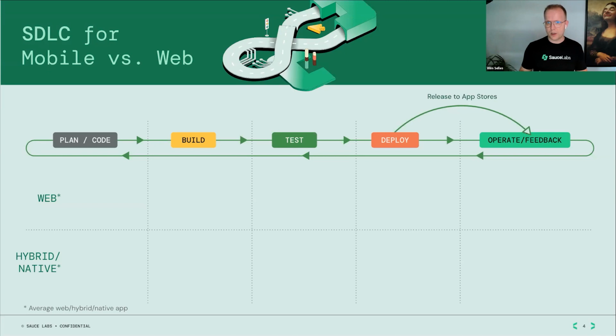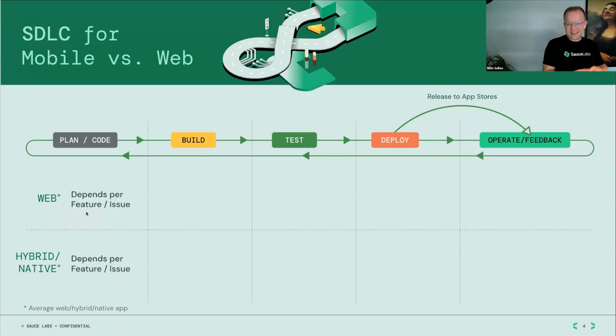I think everybody knows this one, where we have planning and coding, building, testing, deploying, and then, when it is in production, trying to monitor it. So let's first start with the first phase, planning and code. Just compare web and hybrid/native applications with each other. If we would do that, we would see that it doesn't really matter. There's not a lot of difference here. It depends just on which technology you're going to use. But if you need to fix a bug, or add a new feature, or create a completely new application, I think we can compare that with each other. So planning and coding at the moment wouldn't be a huge gap there.